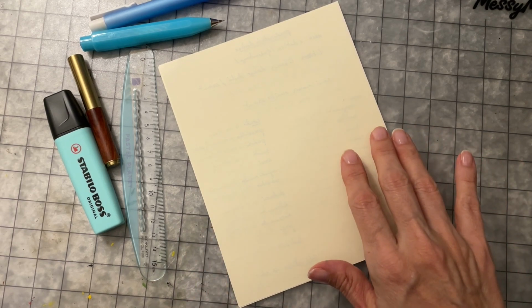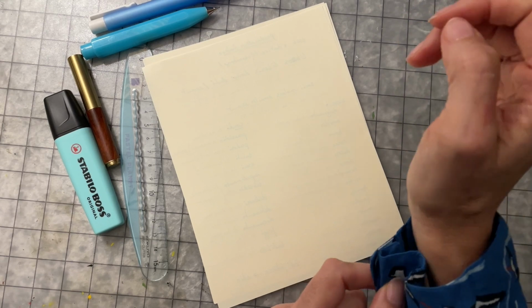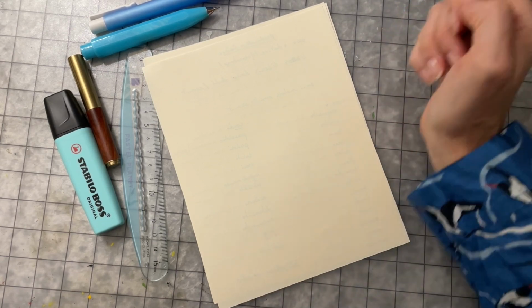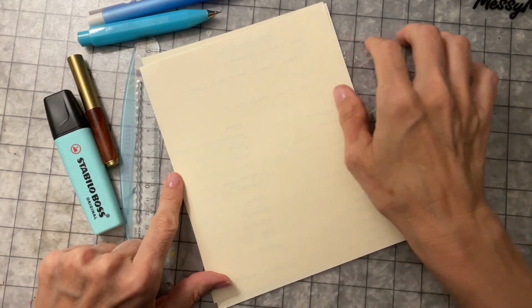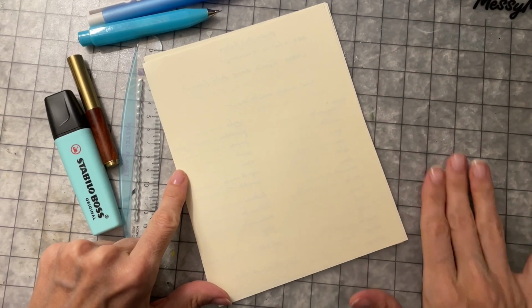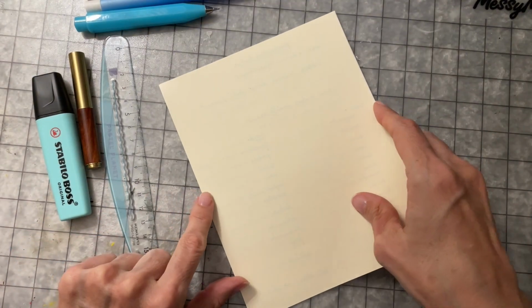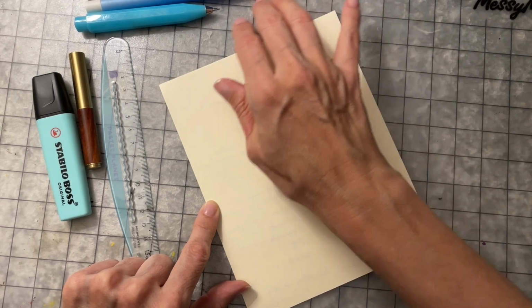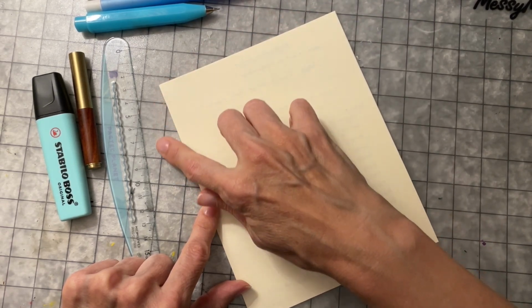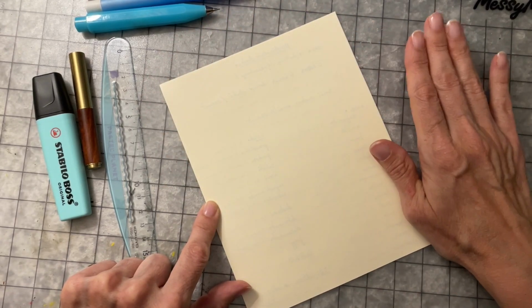So the first thing we're going to do is make sure our paper is nice and smooth. My little buttons are making noise on my messy mat, my painting surface. I've been doing a lot of creative things, so I put this plastic mat down, and it's quite good because you can cut and paint and use glue, and it protects the desk.